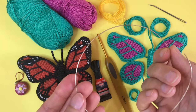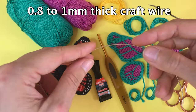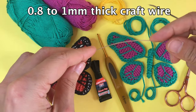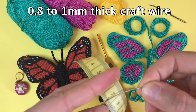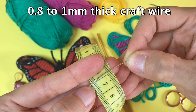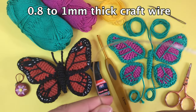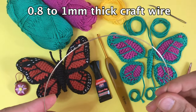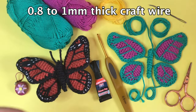So if you want to add those details, you also need some craft wire. So this one, it's quite sturdy, but not too difficult to bend. I believe it's 1 millimeter. Let's double check that. Yeah, it's less than 1 millimeter thick. So maybe it's even 0.8 millimeter thickness. That's definitely enough. Oh, sorry, I just shook the camera there. And yeah, you just need a little bit. This will be more than enough.